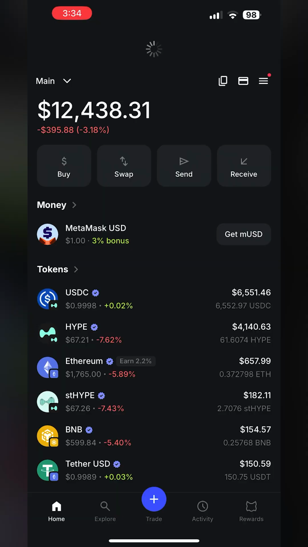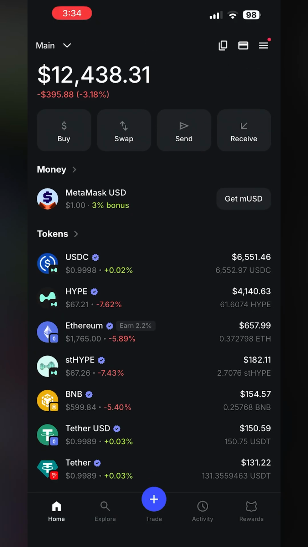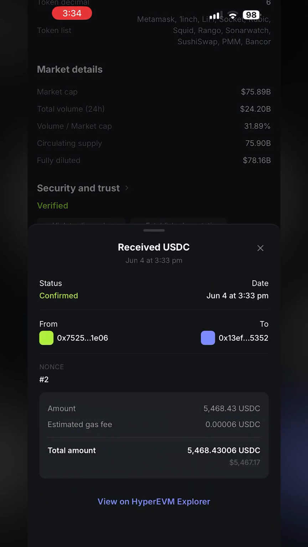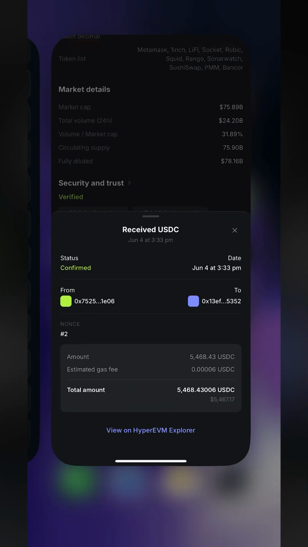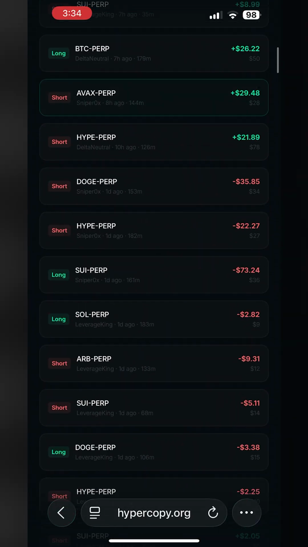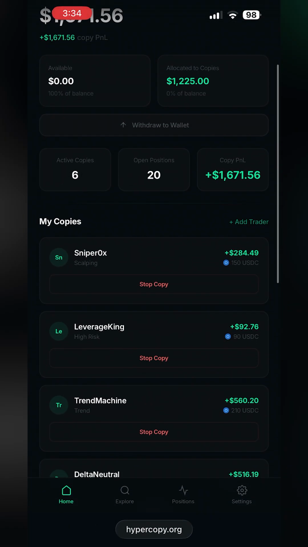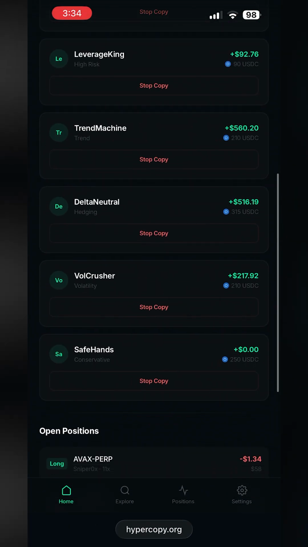And after spending quite a bit of time testing different crypto products over the years, that's usually what matters most to me. Not flashy claims, not fancy graphics, just a platform that clearly shows what it's doing and keeps the process easy to understand. And honestly, that's probably the main reason this one stayed on my radar longer than most.